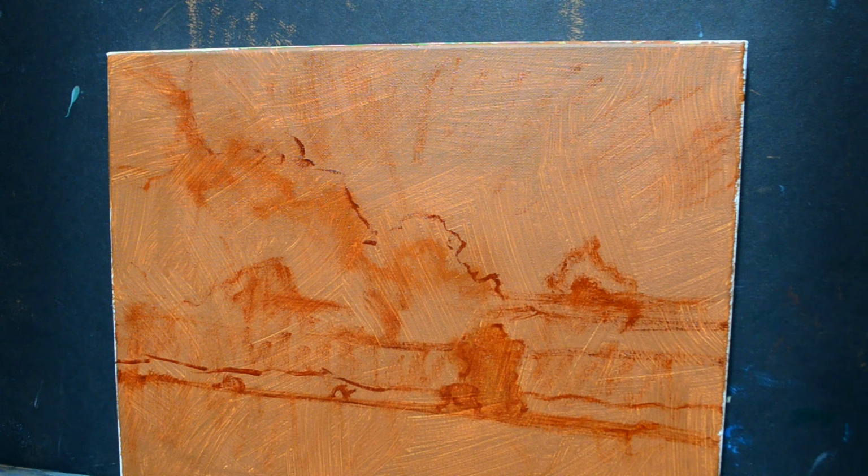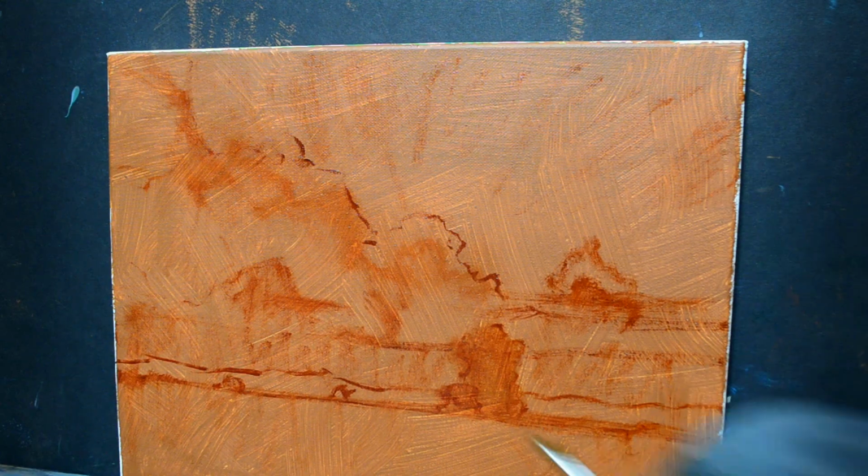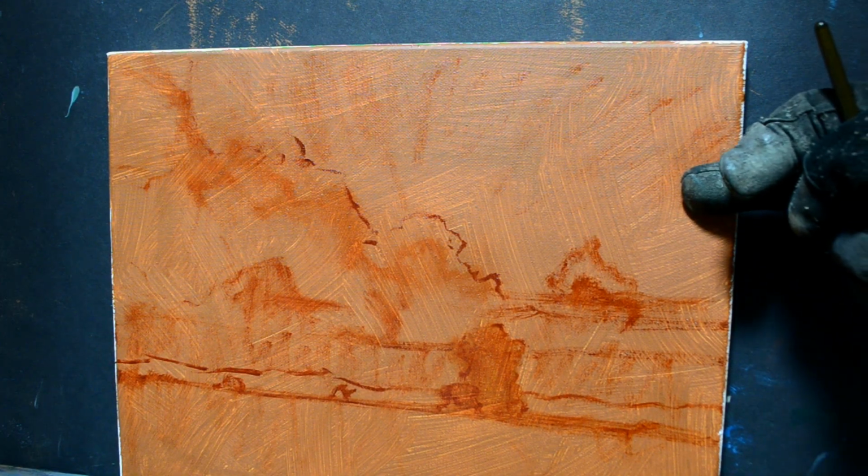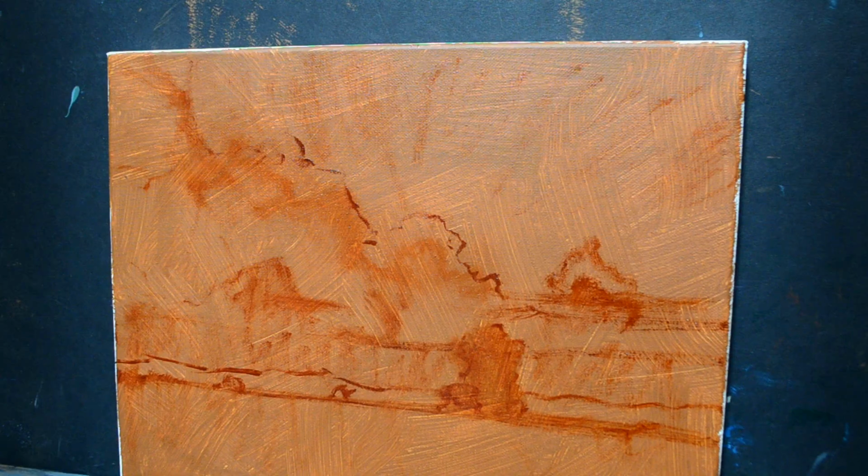Alright guys, I have put the sketch on. I've been looking at my reference photos and this is what I came up with. I like the composition, I like the idea. It's very simple, but now I'm ready to put the first layer of paint on. So I'm going to start with what's furthest away as always, and then paint my way forward in the composition until I end with the foreground. And I just find that doing it that way helps me keep all of the values working together like they should.